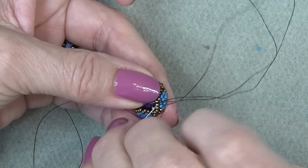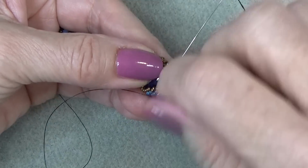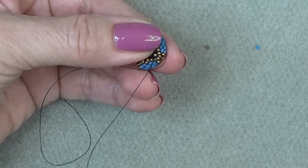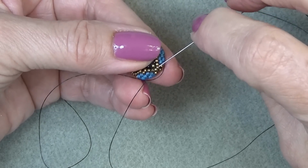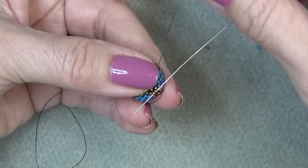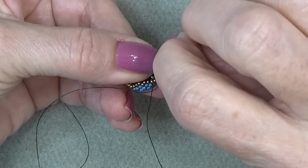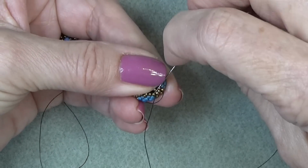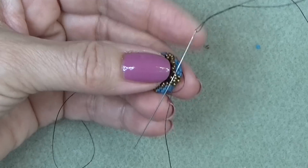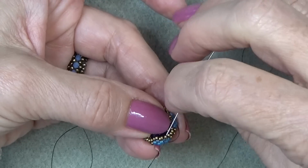So sewing on the diagonal here, on this, through the next one on the diagonal. I'm going to pop through these two right there, up through this one. Get my needle and I'll get my thumb out of the way. And at this point you might need a size 12 beading needle, you might not. I'm still working on my 11, I'm not having any problems.